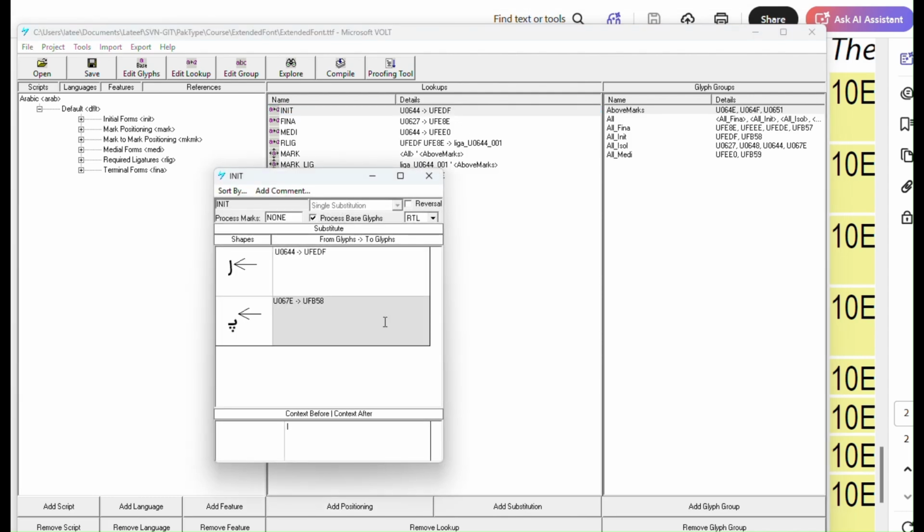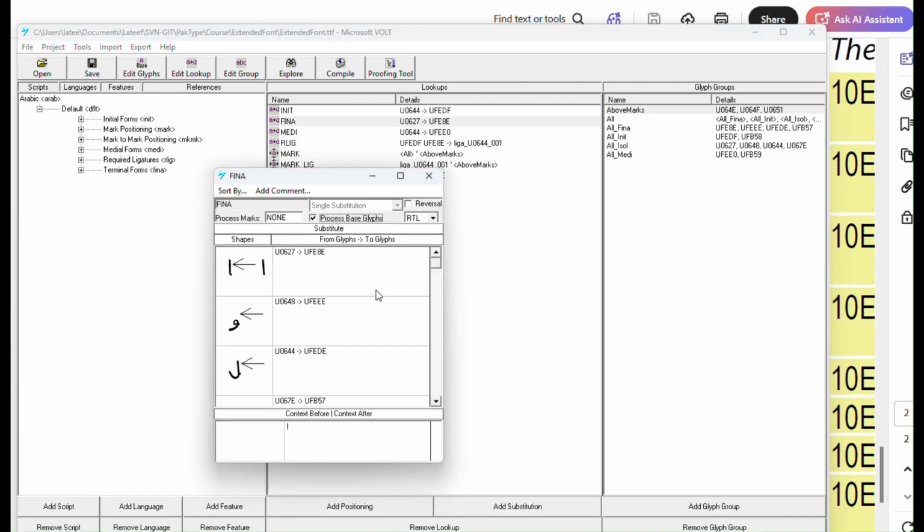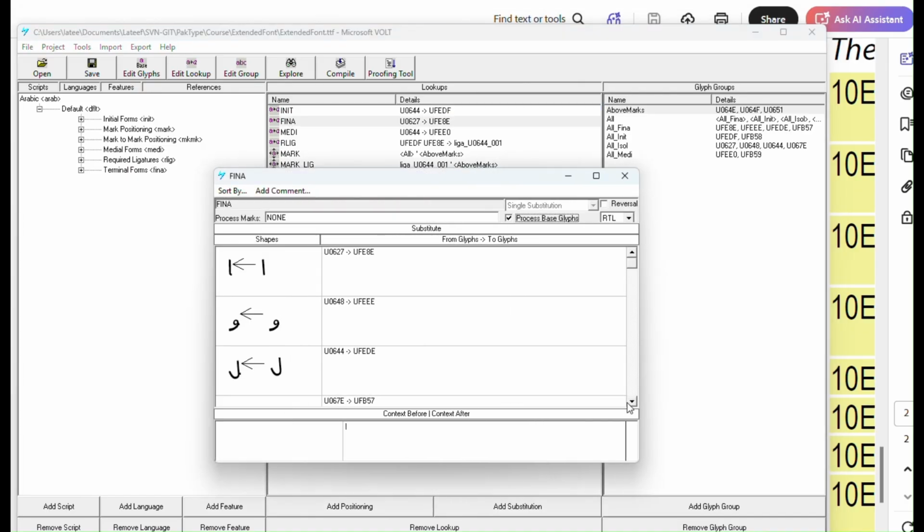This is the init one. We have to put this new alphabet in all of these lookups, and that's where Volt will help us. Otherwise, it would be difficult. And this is final.